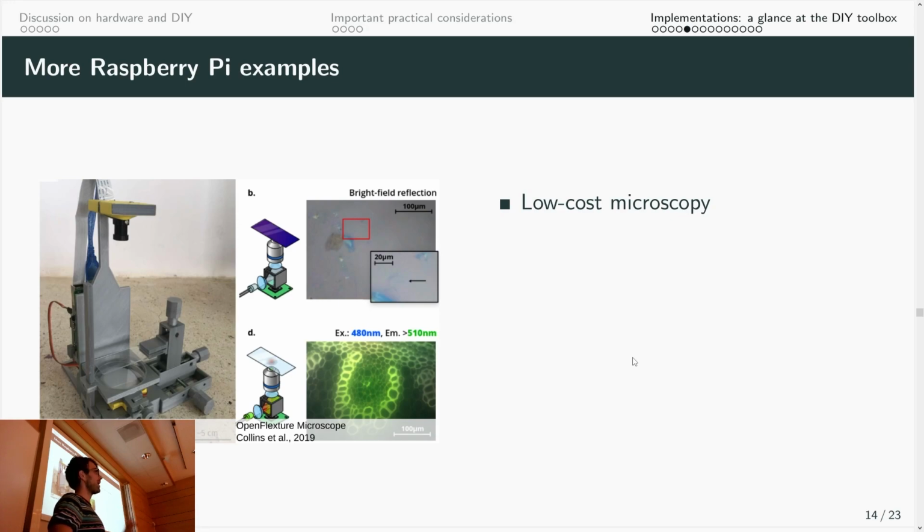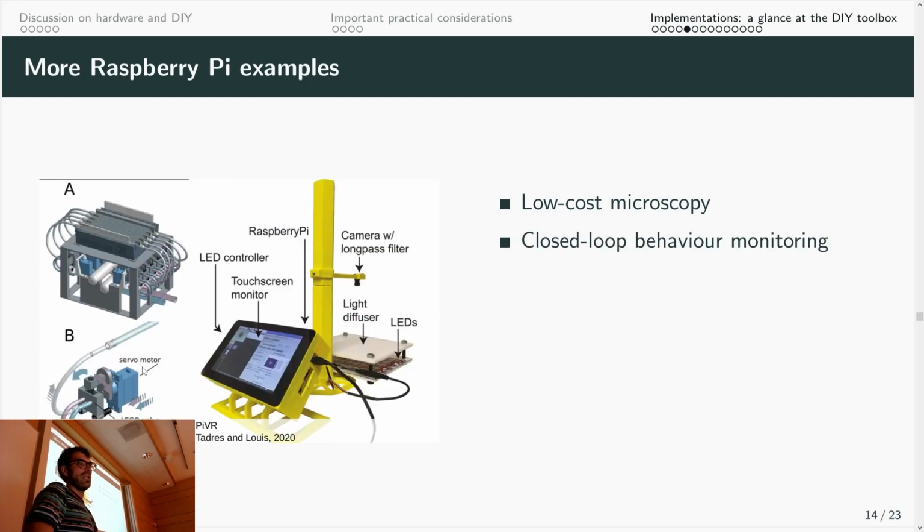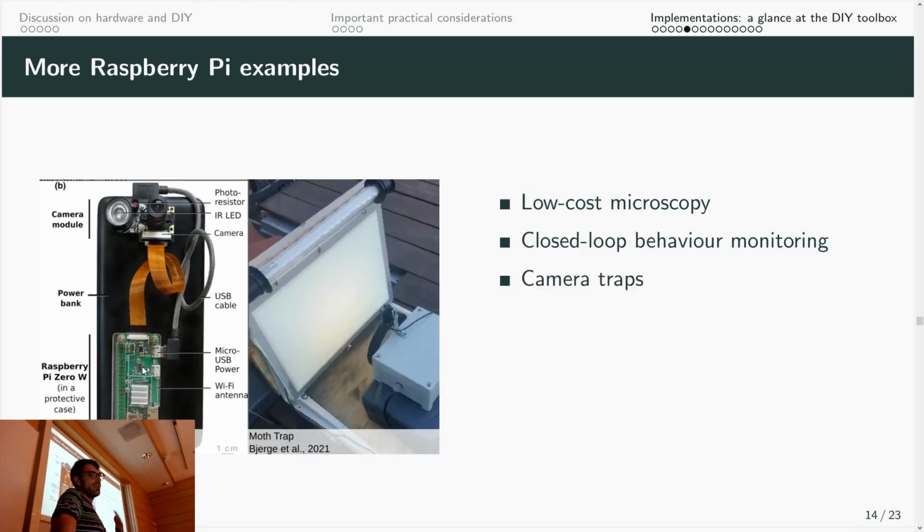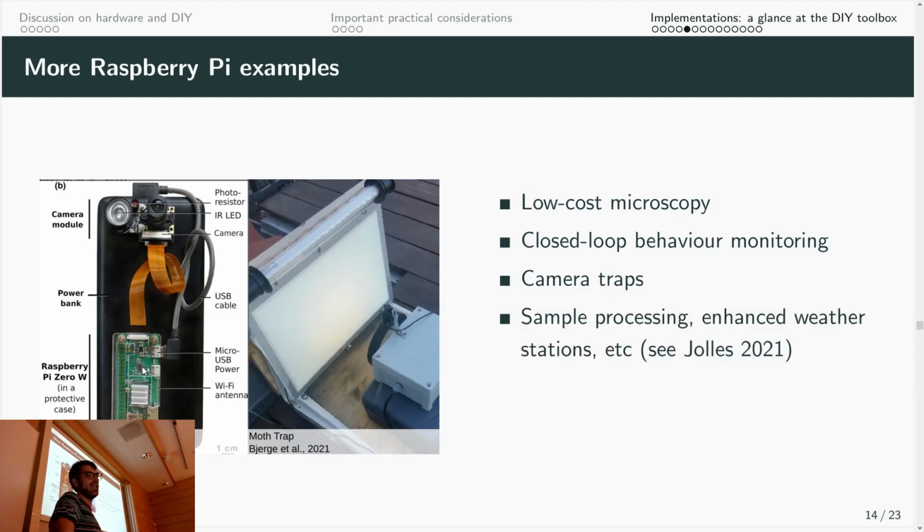If you just search Raspberry Pi, ecology, something new will come every year. There are microscopes, so you can use them for microscopy. One other thing we did is we put gas in the system, so we were able to deliver odors to the flies and see how they respond to the smell of apples when they're asleep or when they're not putatively asleep. There are lots of systems, and there are also camera traps that can be from simple to complicated. On the left is more of a standard camera trap, on the right is a camera trap built also in Aarhus by colleagues to monitor moths at night.